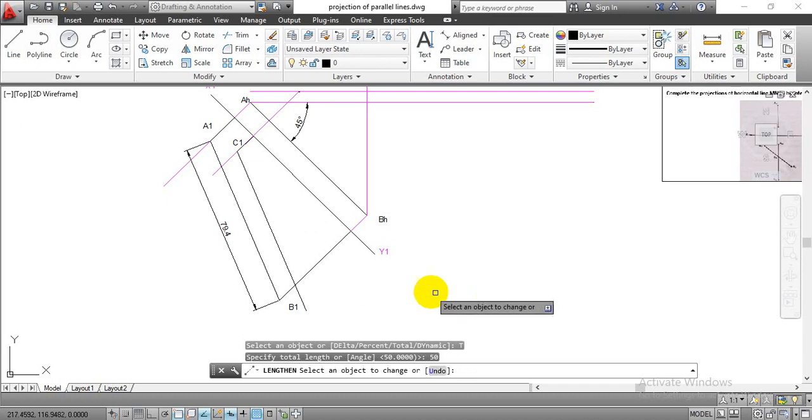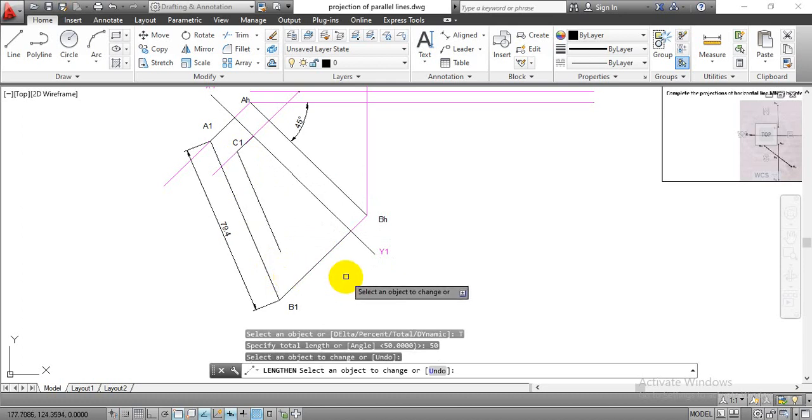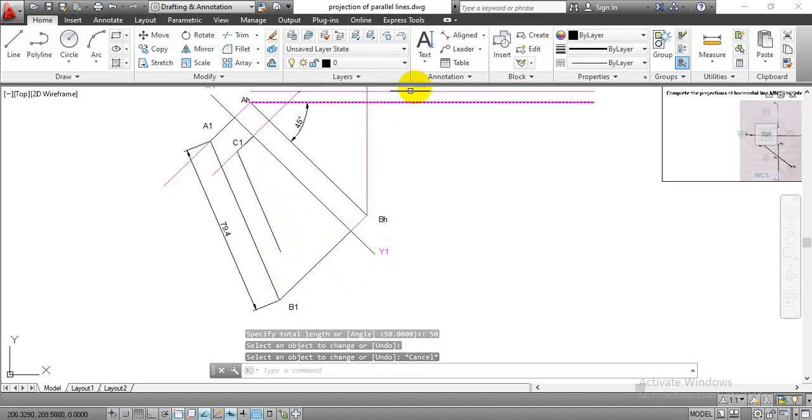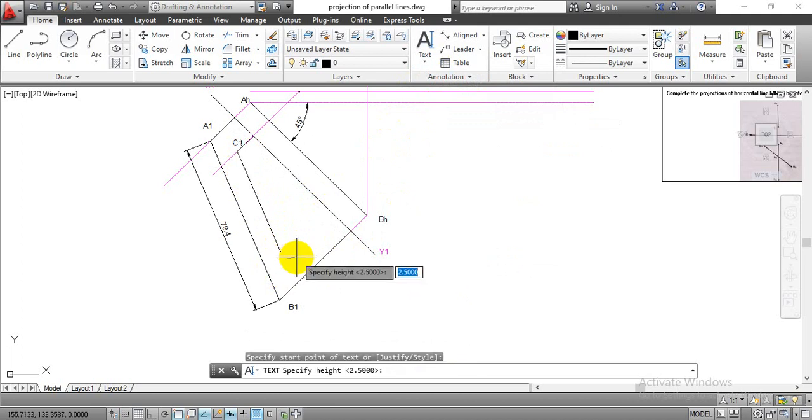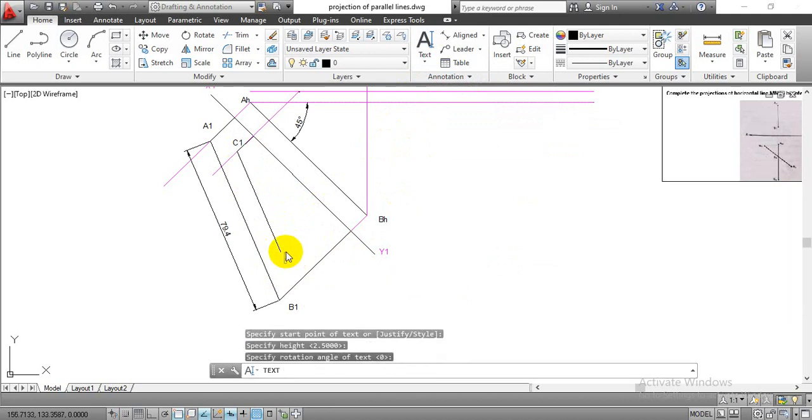line, and just select a corner line, okay, so that we can select a 50 mm distance with respect to point C1 somewhat over here. So if I just click on this side, it will shorten that distance and it will retain only 50 mm length over here. So let me click on this side. Now you can see only this 50 mm length is remaining over here. So if I just go with the text option, again single line, just select the starting point, press enter button. Here you have to give naming as a point D1.